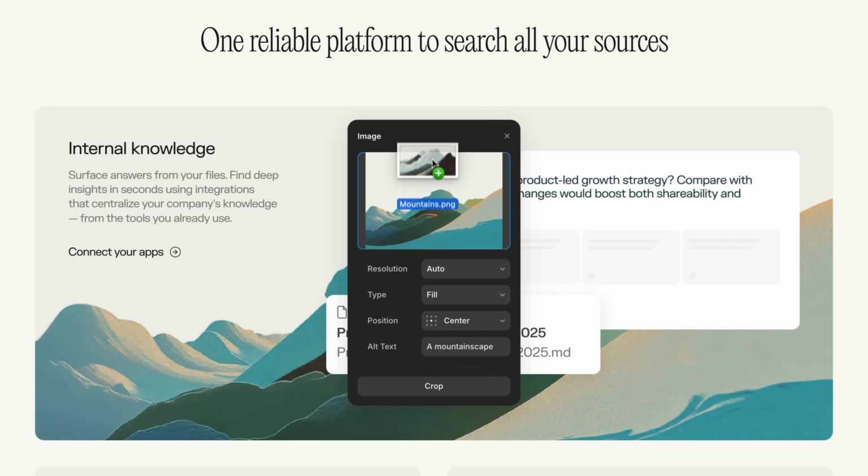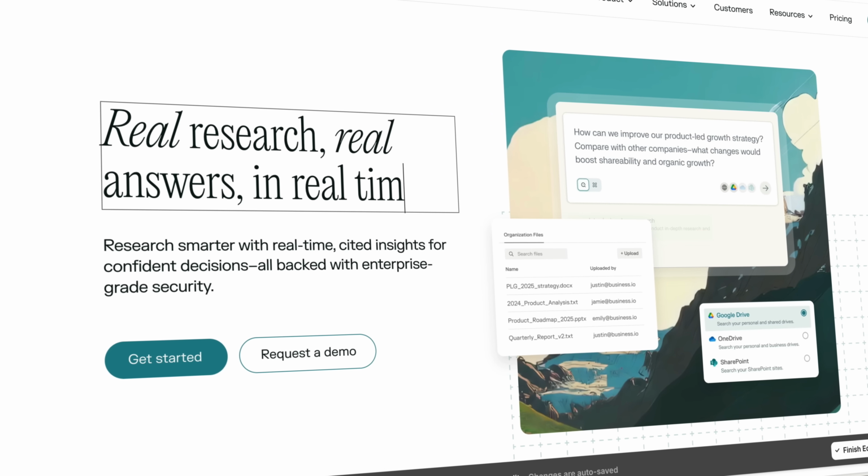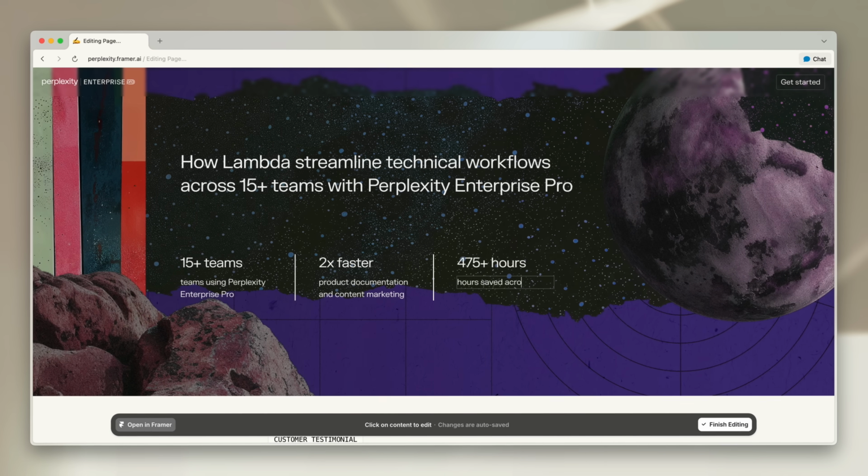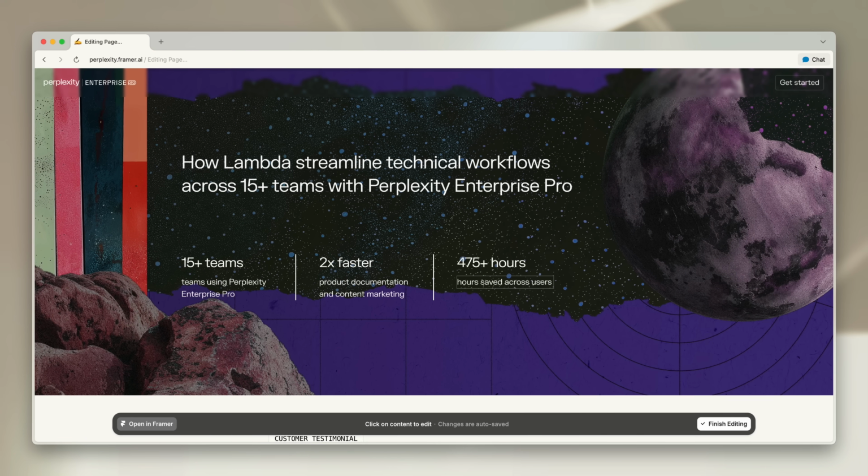With Framer's on-page editing, absolutely anyone on your team can confidently make content updates, collaborate in real time, and even bring entire new pages to life directly from your live website in the browser. Let's imagine I'm on the marketing team at Perplexity, but I'm not a designer or a developer. So the design team has kindly invited me to the Framer project for our marketing site with permission to edit the content of the site.